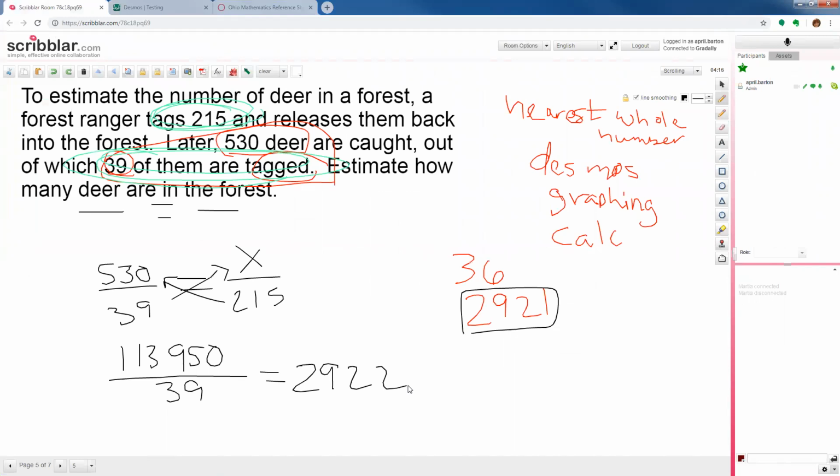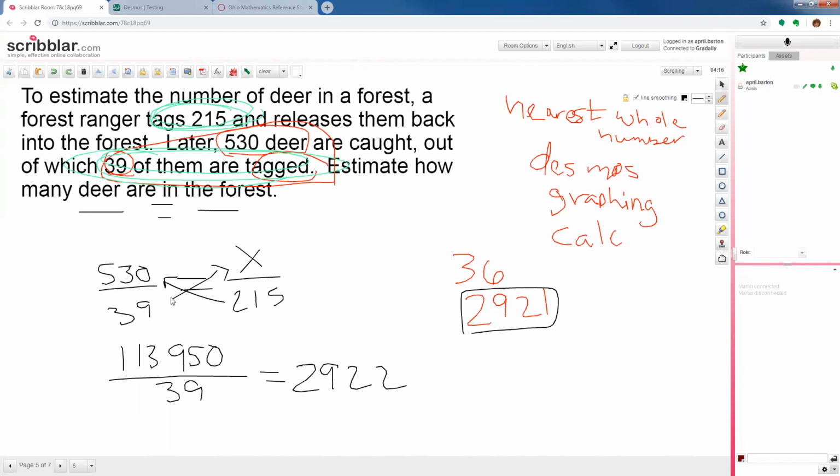Then you can go back to the beginning and say, okay, well, what's something I can change? I started with 215 over x. I'm going to try x over 215 and see if this gives me a number that makes more sense with the question. So keep in mind the actual application of the particular problem and say, does this make sense?